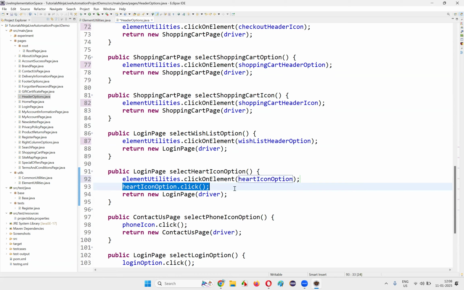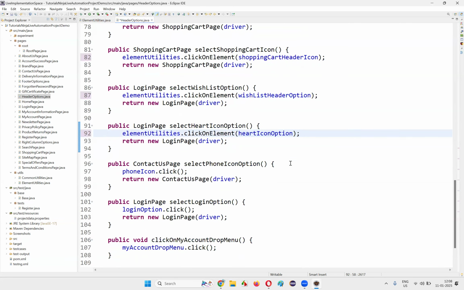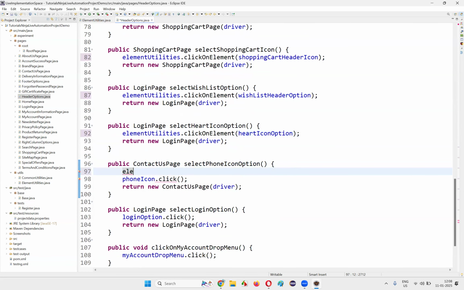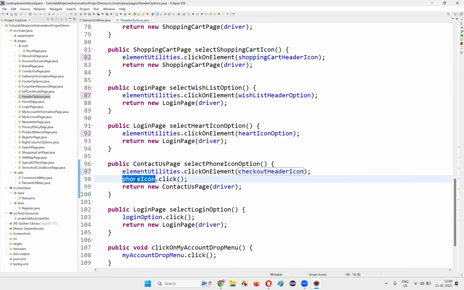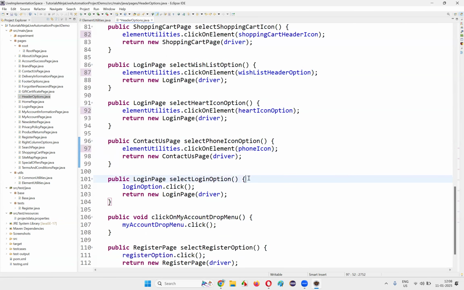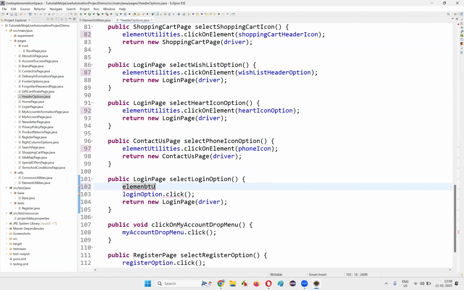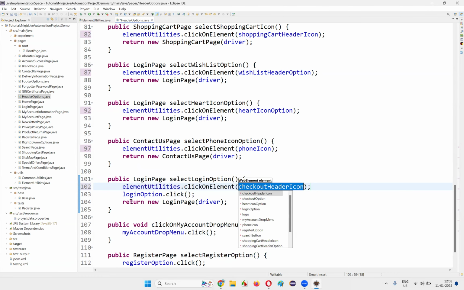Done. Next, element utilities dot click on phone icon. Done. Then element utilities dot click on login option. Done.